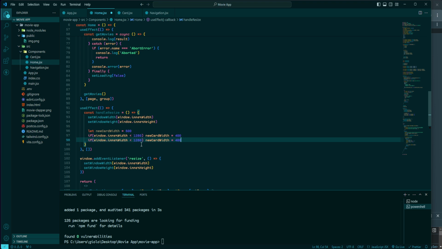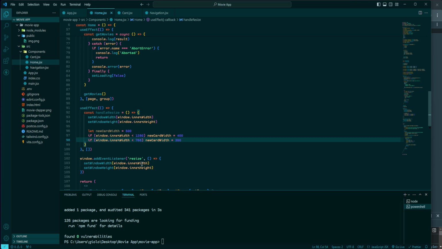Now we have to check if the inner width of the window is less than 768 pixels. In this case, I'm going to make the width of the card 350 pixels. So again, when the screen size is below 1280 pixels, we reduce the card width to 400 pixels. And if it goes below 768 pixels, we set the card width to 350 pixels. These adjustments keep our layout balanced across different screen sizes without crowding or overlapping elements.